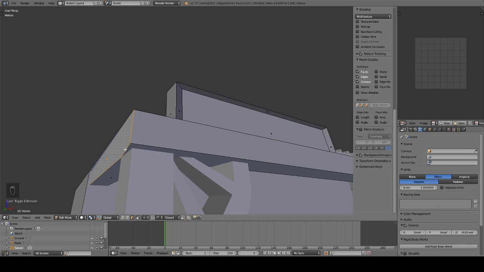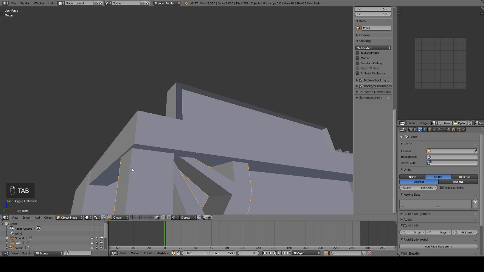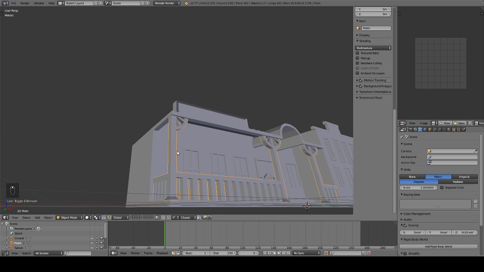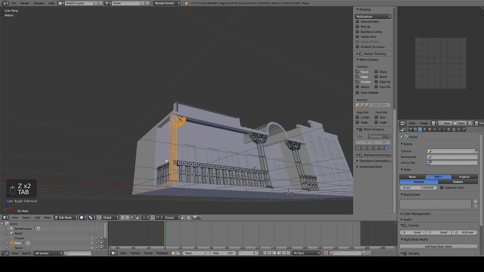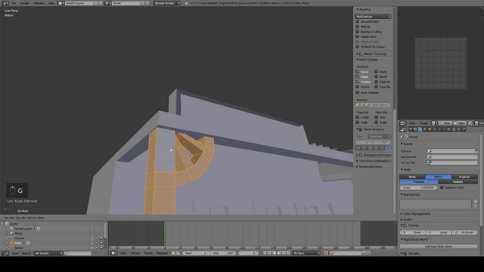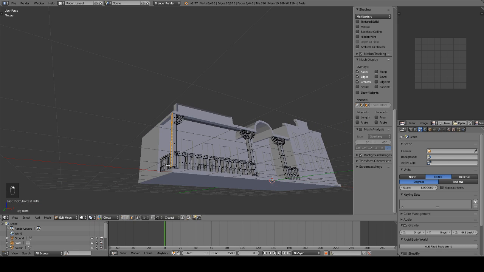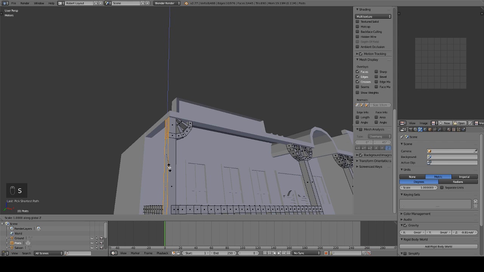Okay, so scale along the X, 0. There we go. And now let's grab that. Scale along the X. Maybe if I just grab this front face here. Okay.